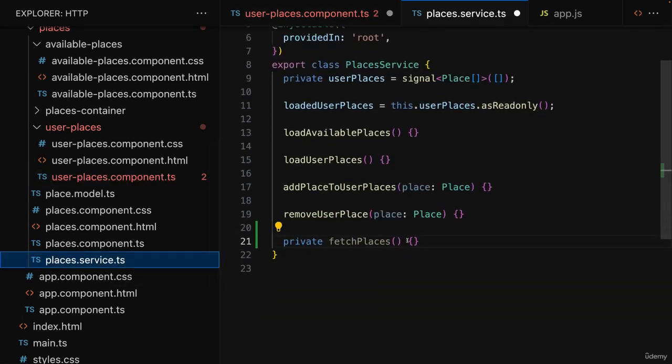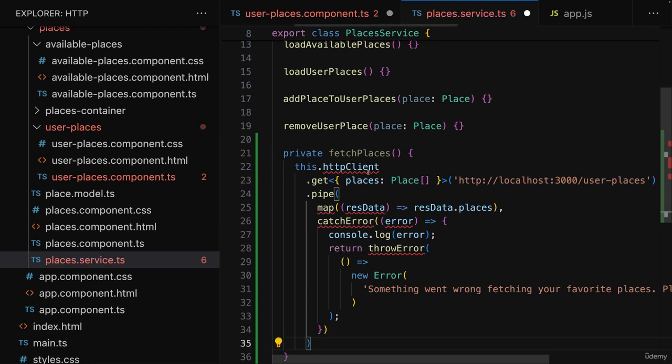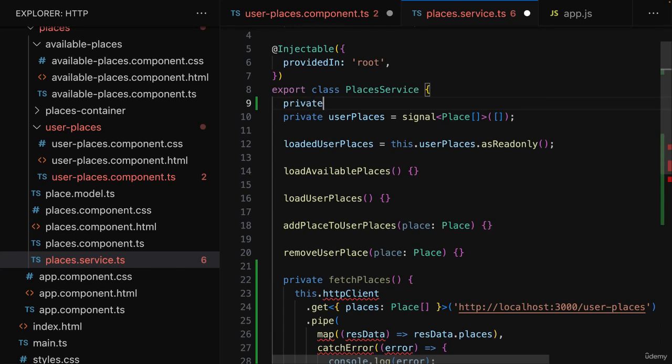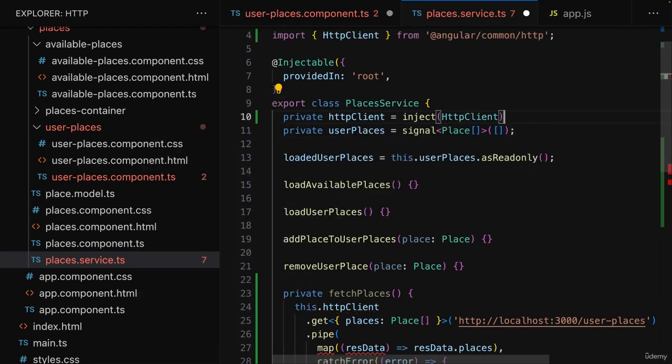In the places service, we can then add it here in fetch places. Now, of course, we must make sure that the HTTP client is available here, and thankfully that's straightforward to do because we can also inject services into services, as you learned. So here I'll inject the HTTP client into my places service.